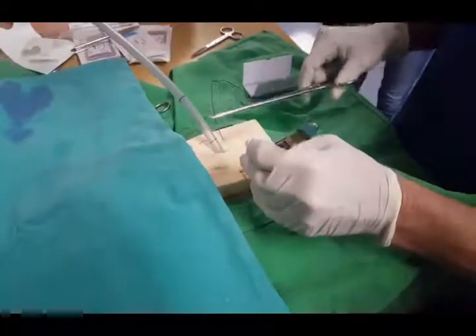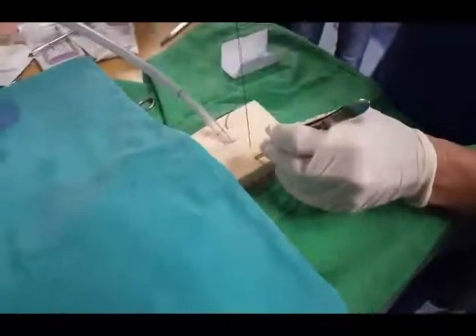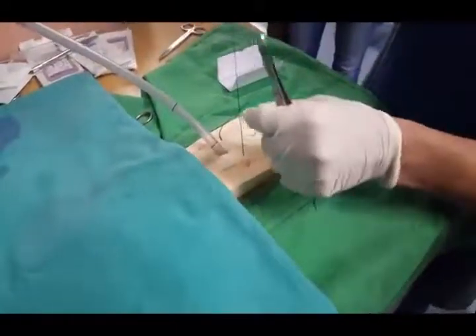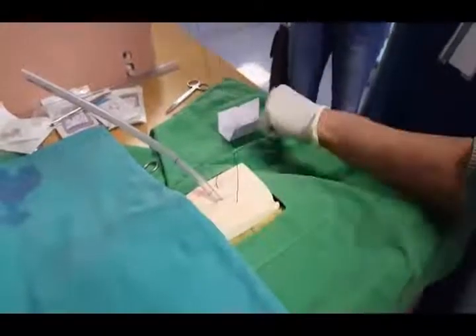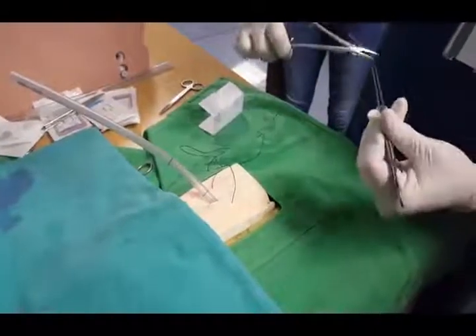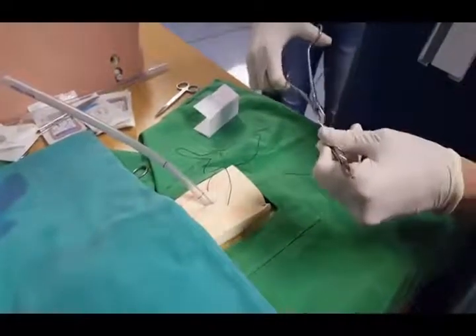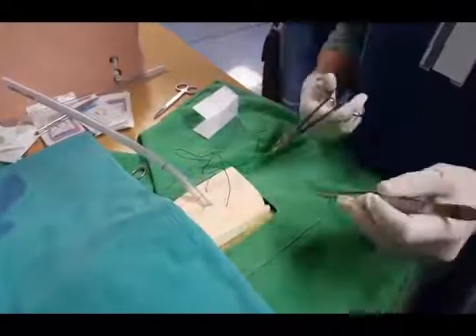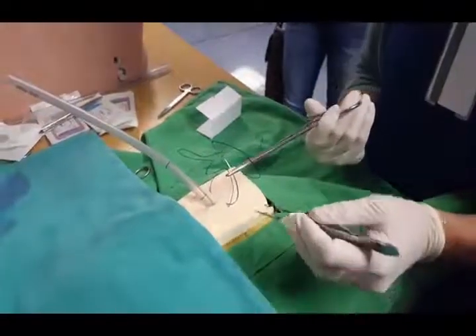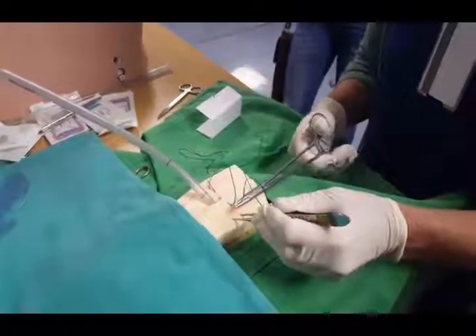The 'far and deep' is probably a bit of an exaggeration — it's just so that you can get an idea. Then what you want to do is pull through so that you've got long tails. You want to be safe when you're handling your needle. Then go in shallow and close, shallow and close.